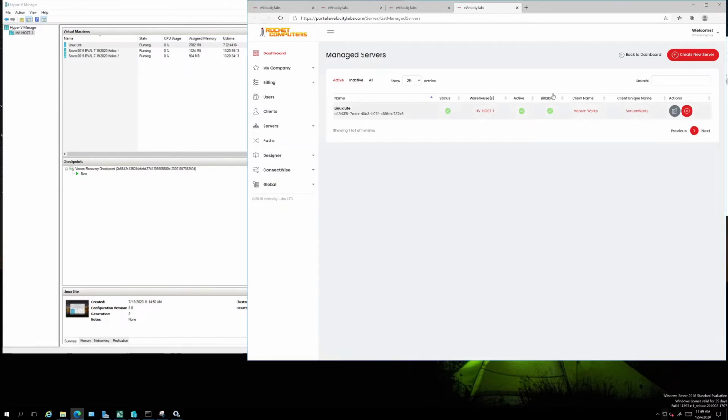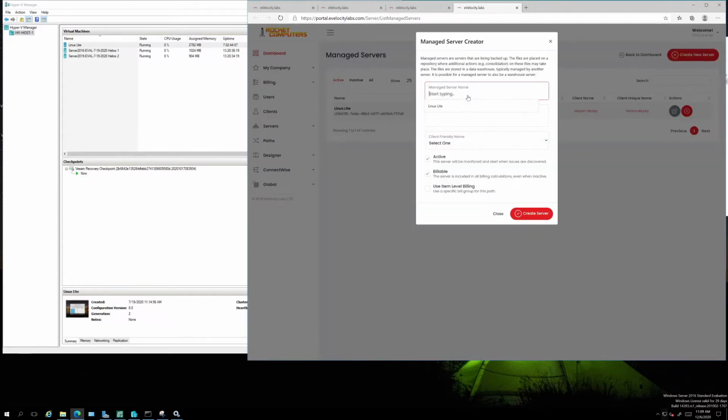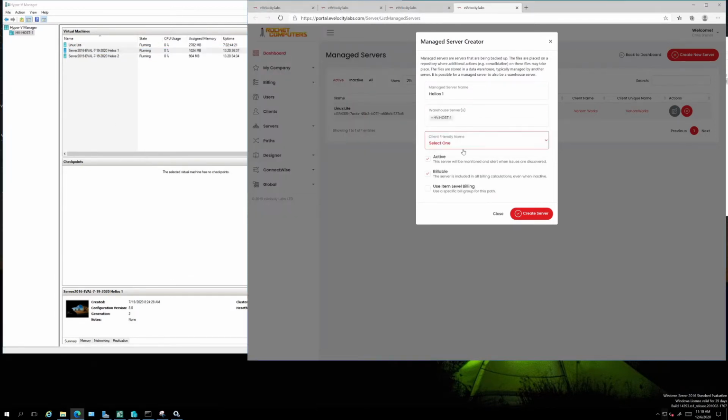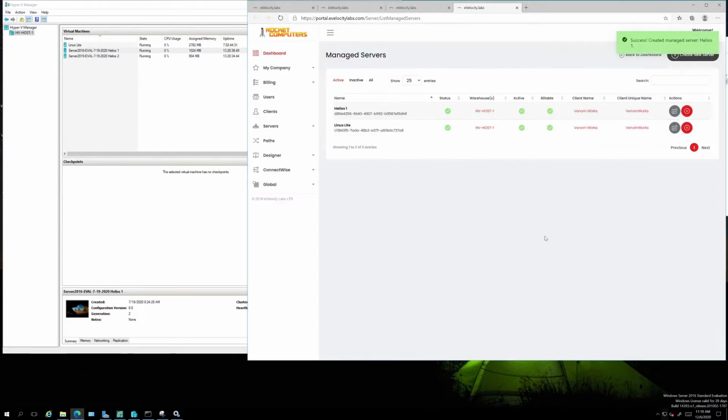And so what I mean by that is we will just type in Helios 1. If you look over here in the name, you'll see that Helios 1 is part of this string. It will look to parse that out. If it can find it, it will use that, so that's acceptable. Again, it's not the preferred method. If you can just name it exactly what it should be, that'll be all the better, but it will work. And the client, again, is VenumWorks. The rest of the defaults are acceptable to us, and we'll add that one.